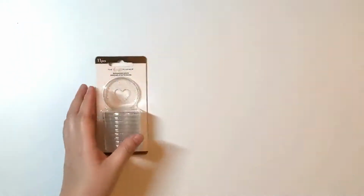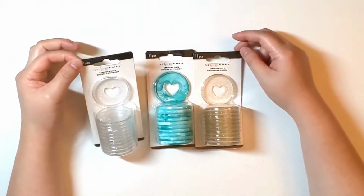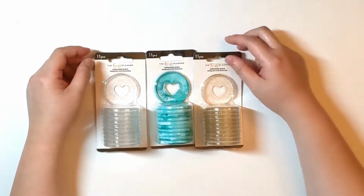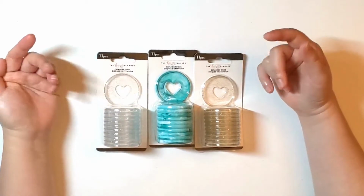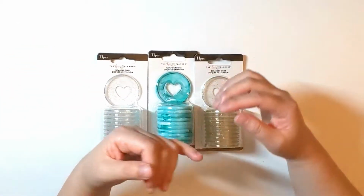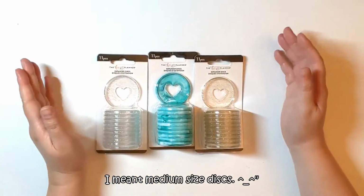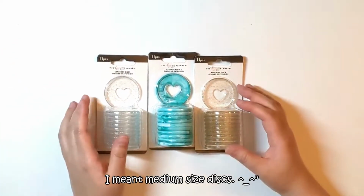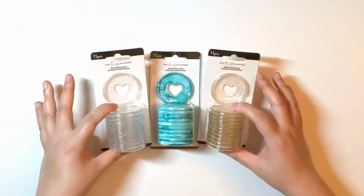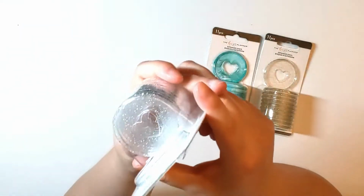Next up are these expander discs. I only got the expander discs because I noticed that every time I use my planners, I combine two or three planners at a time, maybe mini size or the classic size. So I usually go for the expander size disc. There's mini, there's the medium, and then there's the expander. So this one is the sparkly one.